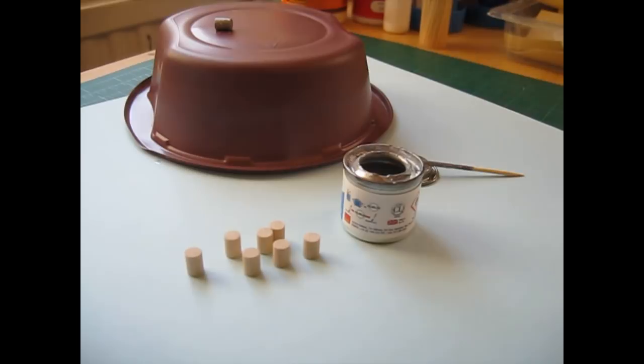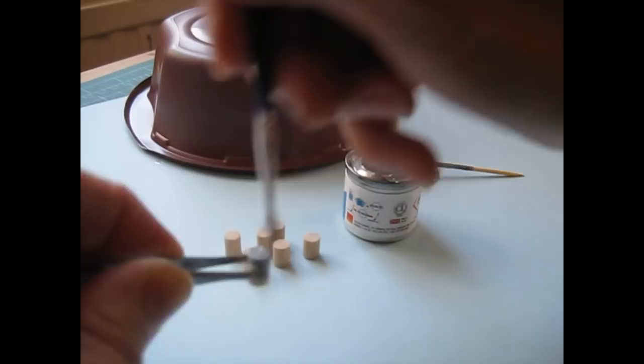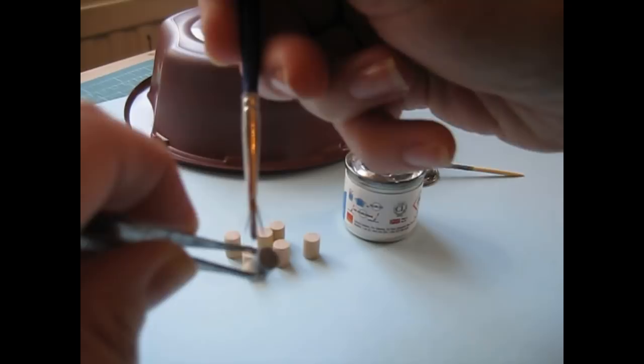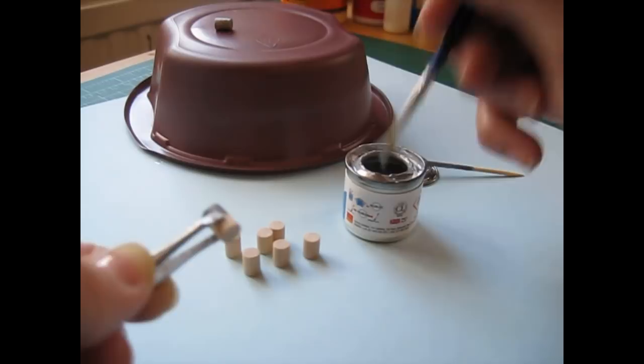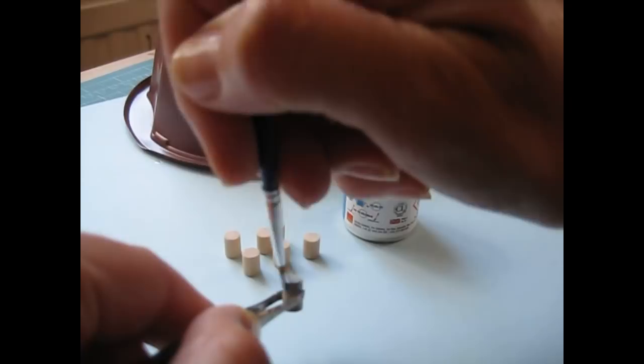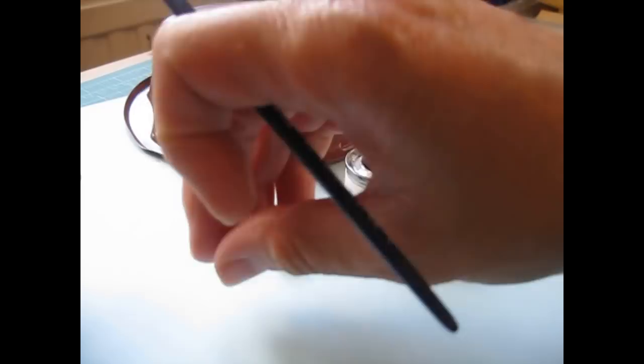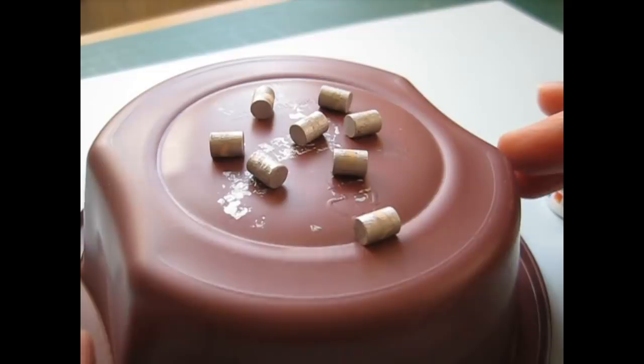You want to paint the top and bottom but you can also come down onto the front edge of the tin — that way when we put our label on there won't be any natural wood showing. You may have seen my craft shed video where I made tins of paint; with those I used little circles of aluminium stuck on the top and bottom, which is another way of giving the illusion that it's a tin can. These might seem quite small, but a lot of the ones you can buy are really big. If they're in your kitchen then chances are they're just going to be normal household size tins, so always have a think about the size.